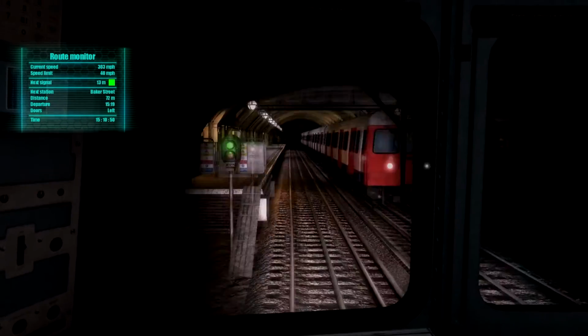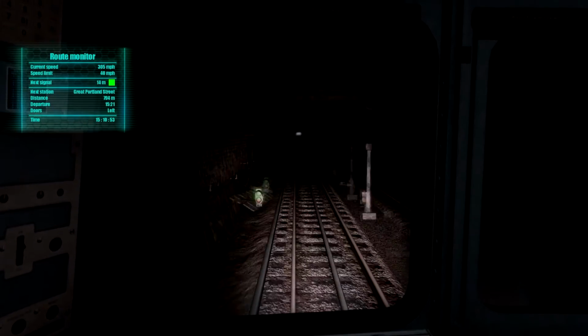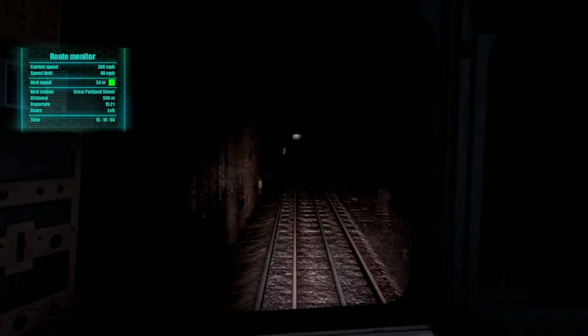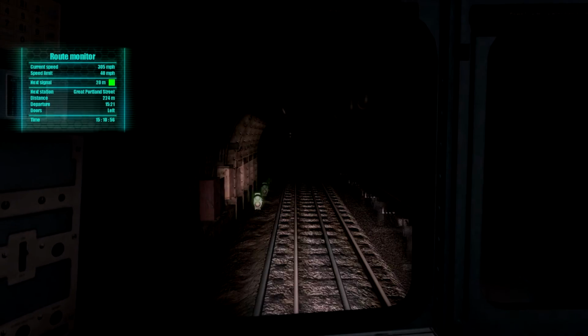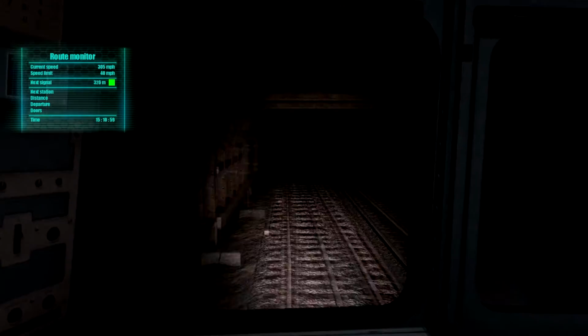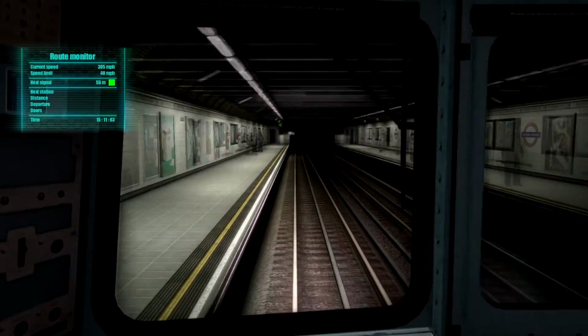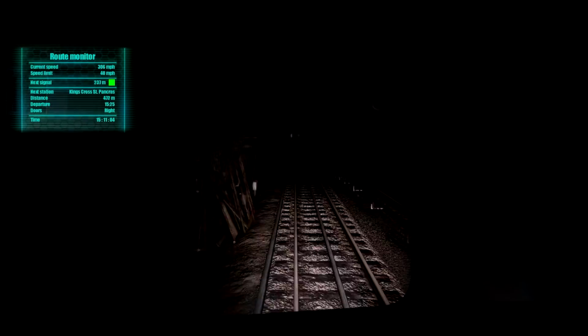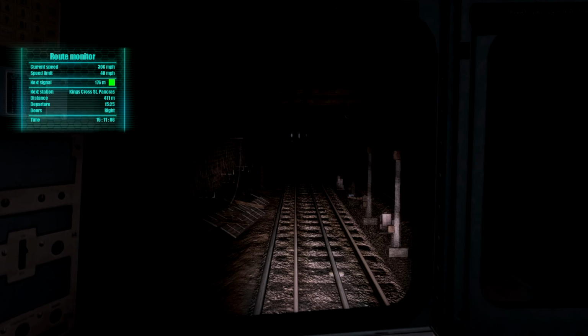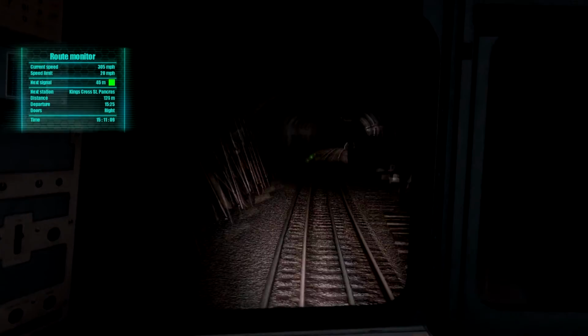We are going around the circle. So 500 kilometers an hour gets to about 306.5 miles per hour, I believe. I'm not the best at unit conversions in my head, but as you can see, we are going really quite fast. That almost crashed.